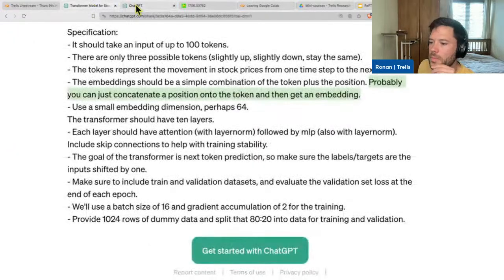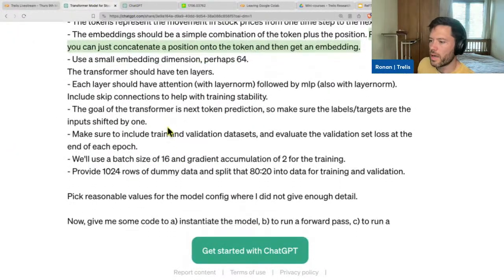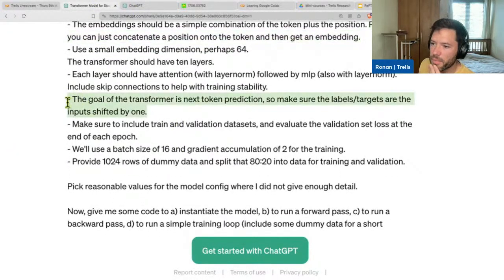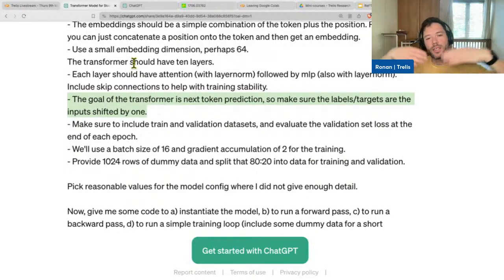What else? I think I found this needs to be included. When we do the forward pass, we're going to get a set of predictions, and there are 32 of them because we have 32 inputs.